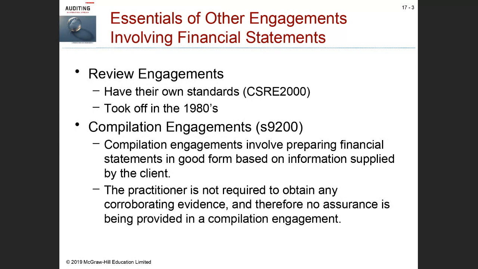Now, the question comes up, well, how much assurance are accountants giving in a review engagement? Well, much lower than an audit, and you won't find this in a textbook anywhere, but just from general practice, it's considered that a review engagement will give approximately a 60 to 70% level of assurance, right? Well, that's a lot less than 95%, isn't it? Exactly. So the users of the financial statements take on more risk with respect to a review engagement, but it's a more cost-effective type of engagement, right? Because it costs the client a lot less money.